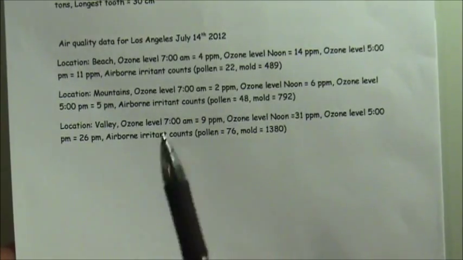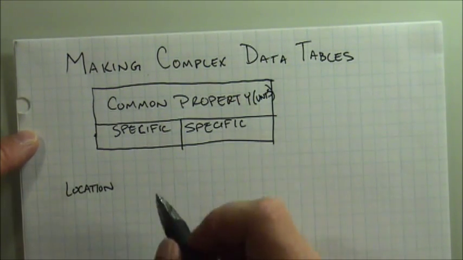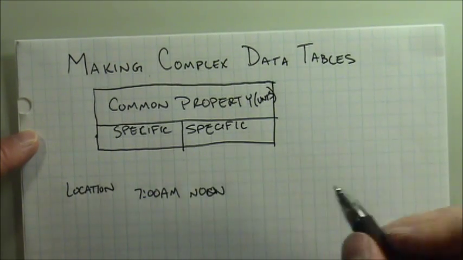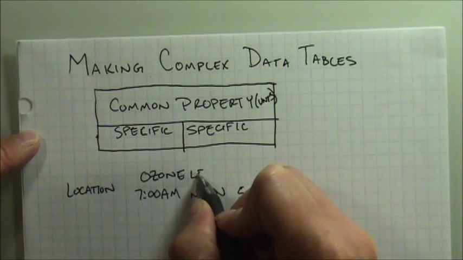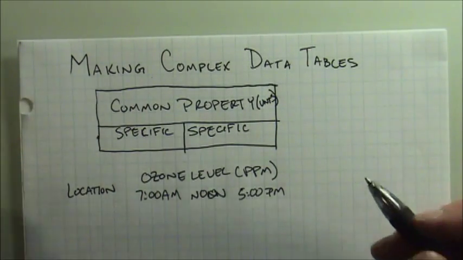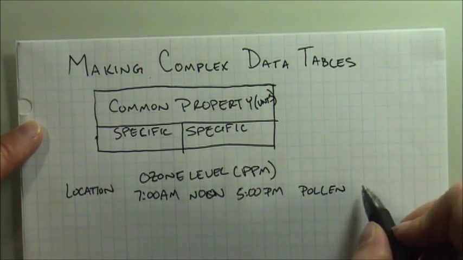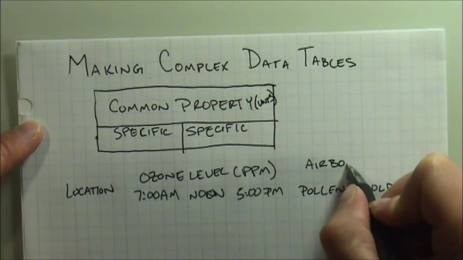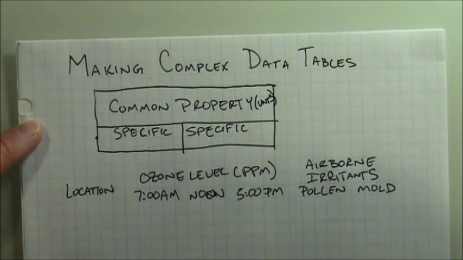It's not in any of these other pieces of data on this line. So it'll only get one box. So on the left-hand side, we would start with location. And then we have three different times. So there is 7 a.m., noon, and 5 p.m. And the name of that common property is ozone level. That's in units called parts per million. Parts per million are basically like the same thing as a percent, but just for very, very small percentages. And then we have airborne irritants, and those two were called pollen and also mold. Now, since this is a pretty long word, I'm going to go ahead and give that two lines. And this particular one does not have any units. So we won't worry about the units.